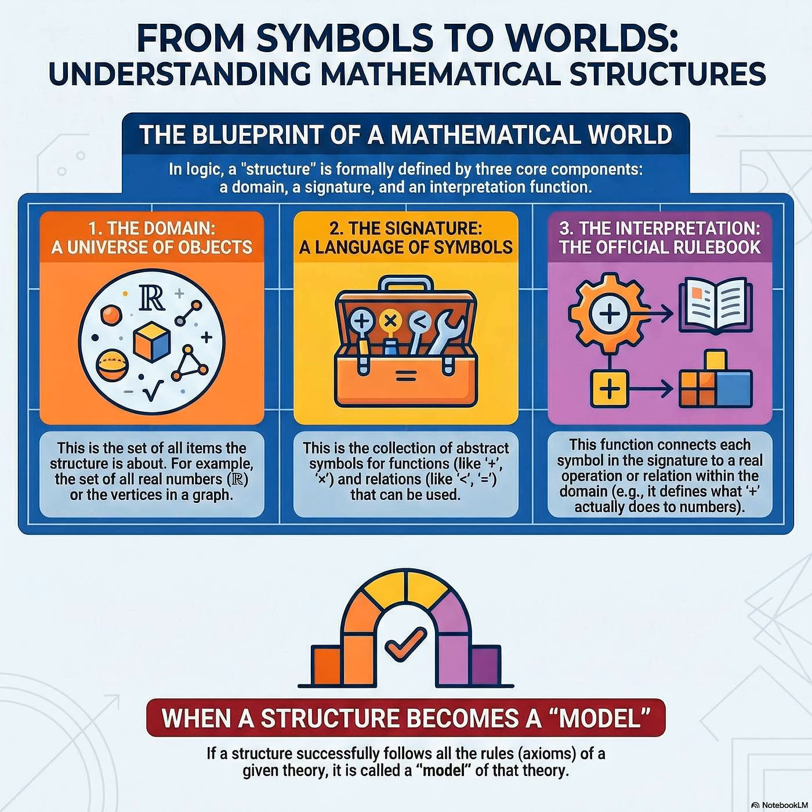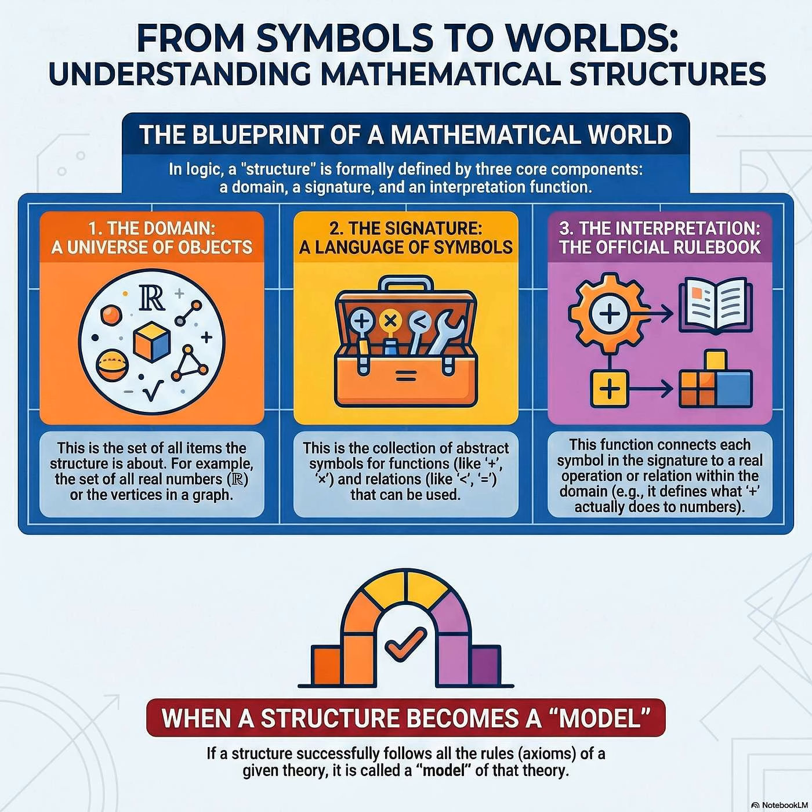Okay, so we've got our stuff. Then we need the language to actually talk about it. That's the signature, I'm guessing. You got it. The signature is your collection of symbols. You've got function symbols like a plus sign or a multiplication sign, and then relation symbols like less than. And they each have an arity, which is just a fancy way of saying how many things it needs to work. Right, a plus sign needs two numbers.